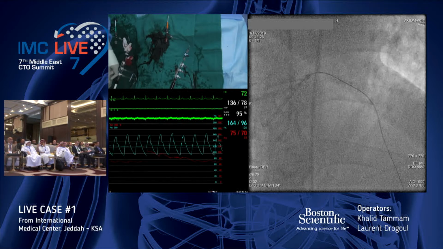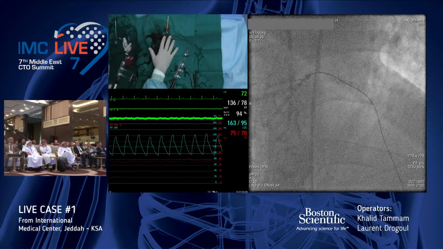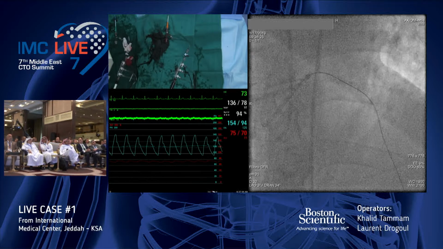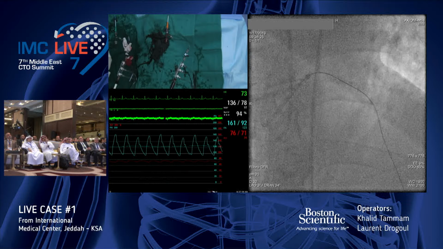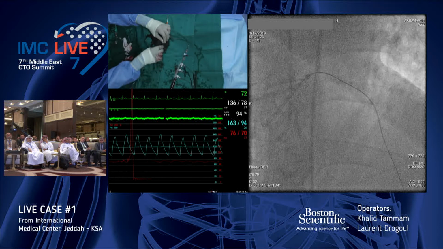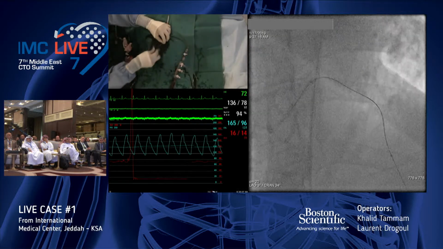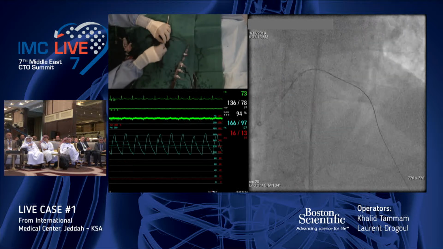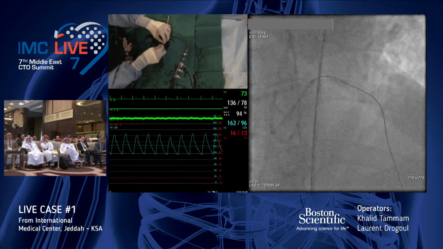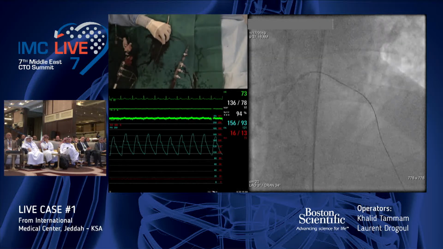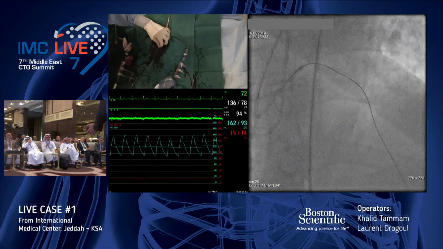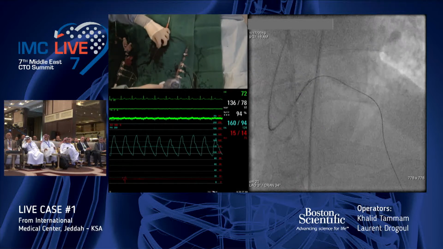So we have the trapping balloon in place, we leave it, and we can go with the microcatheter with the trapping balloon. Yes, it's very important, because in this plan they make predilatation, so the balloon crosses, perfect. But now they want to exchange a wire, so if they advance the microcatheter without the trapping, the Fielder will advance also. So it's very important to use the trapping to remove the microcatheter, but also to advance the microcatheter again. Then you can use it without deflating the balloon, because the microcatheter will get stuck just before the trapping balloon.